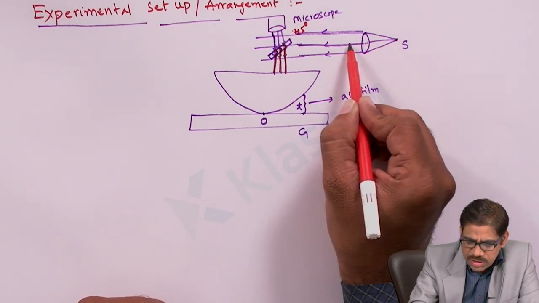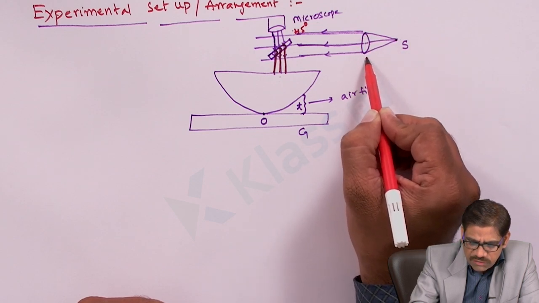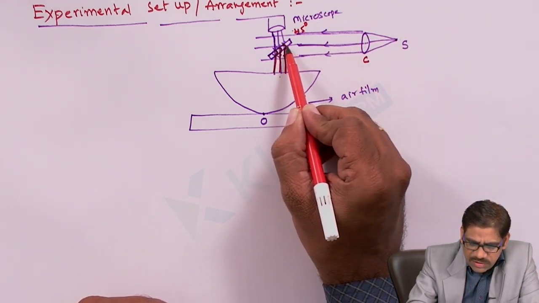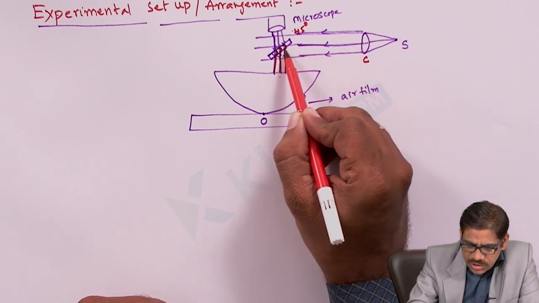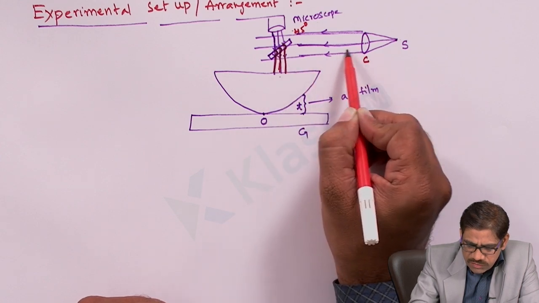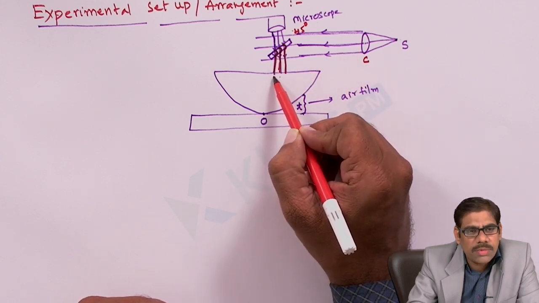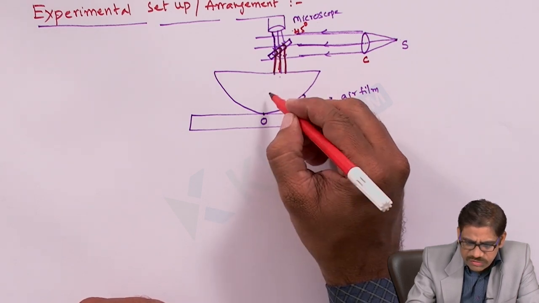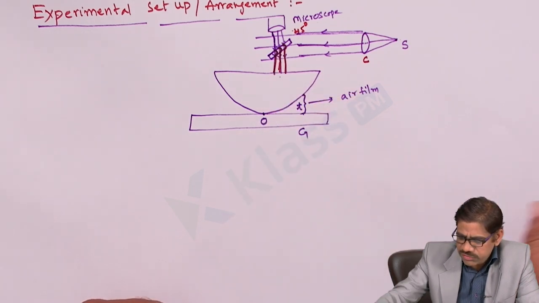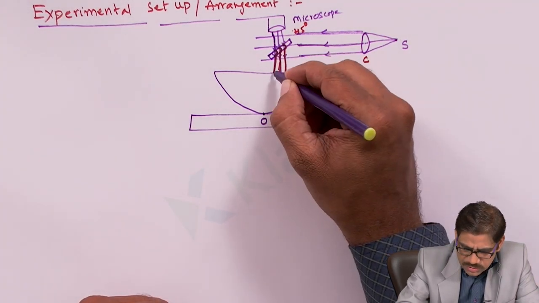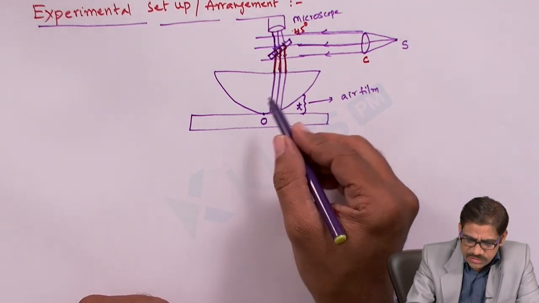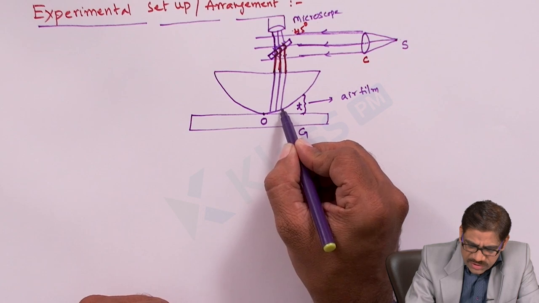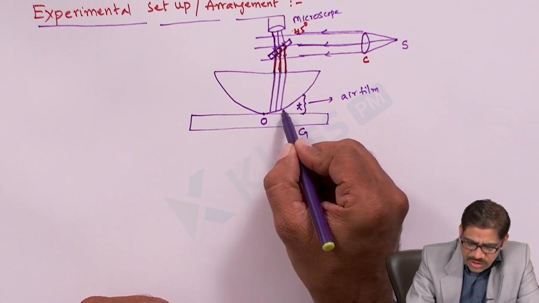So these are the light rays coming out from the source. This is your convex lens C, from where the light will come over here and get reflected onto this surface, and the other ray comes over here and falls onto this surface. The one which is coming over here will fall onto the plano convex surface. So this will go downwards as well, like this. Okay, so this is the case. Once it meets the surface, an air film is formed over here.